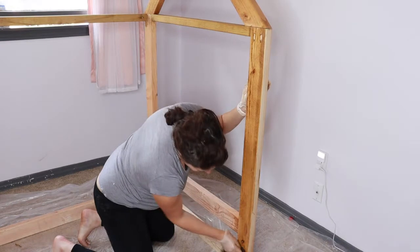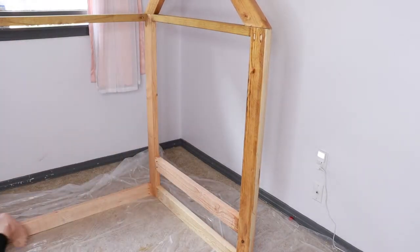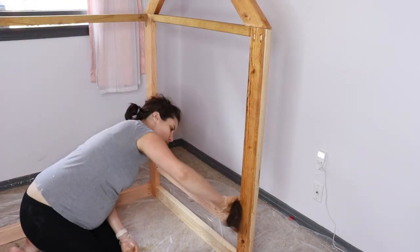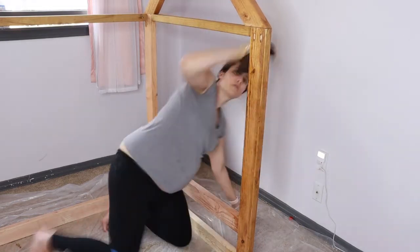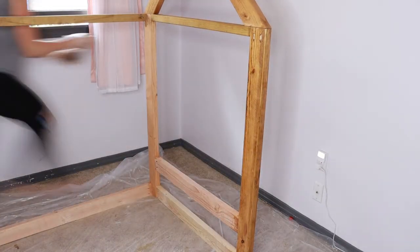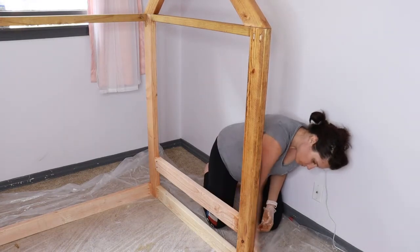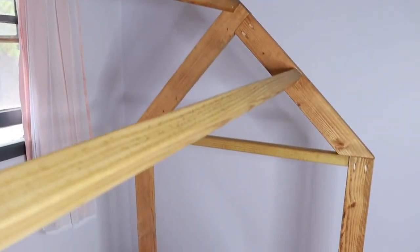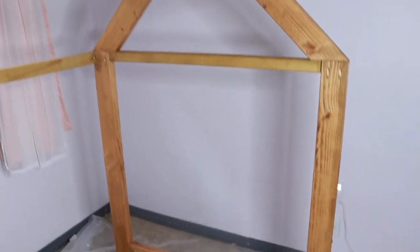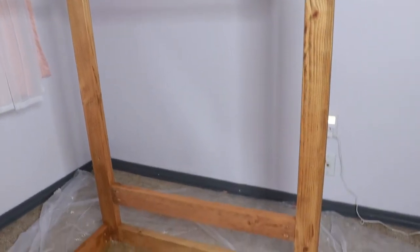And I just repeated all of these same exact steps around the whole entire bed until the whole bed was stained from top to bottom. This is what the bed frame looks like with one coat of stain on it. I absolutely love how it turned out. It looks so beautiful. It just brings out all of the texture in the wood, and it brings a lot of warmth to my daughter's bedroom.